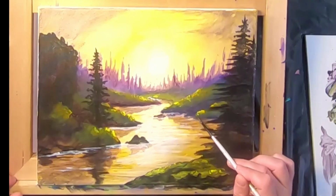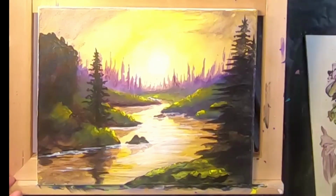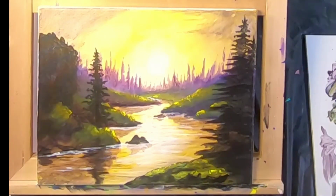There we go. So last thing to do, to sign it, use your smallest brush. I really like any color. Nah, not any color will work. I mean, white works good, yellow works good. I think I'm going to use our craft yellow today. I'm going to hide it right down here.